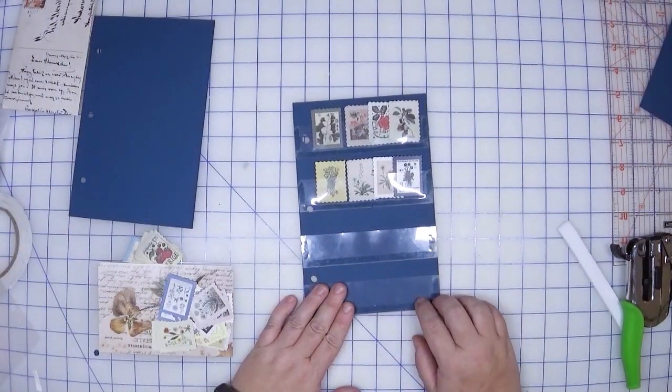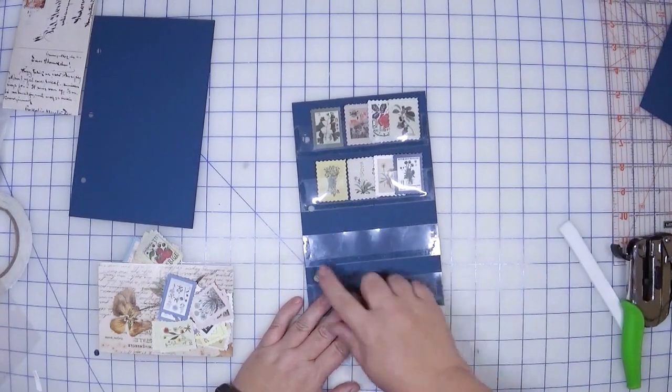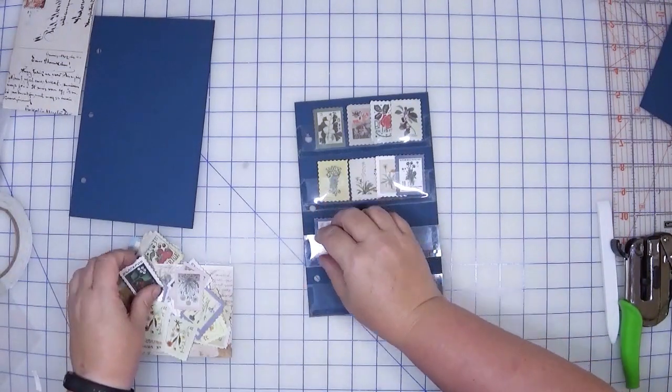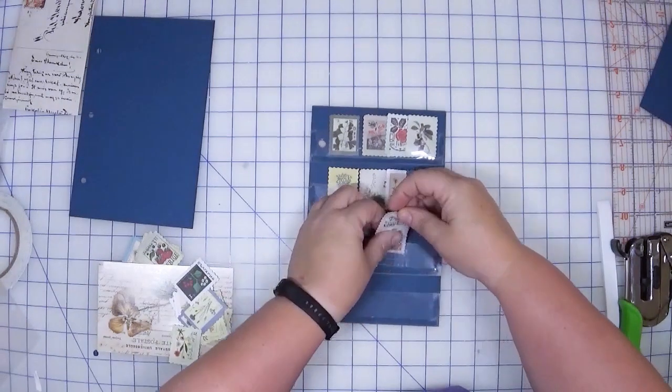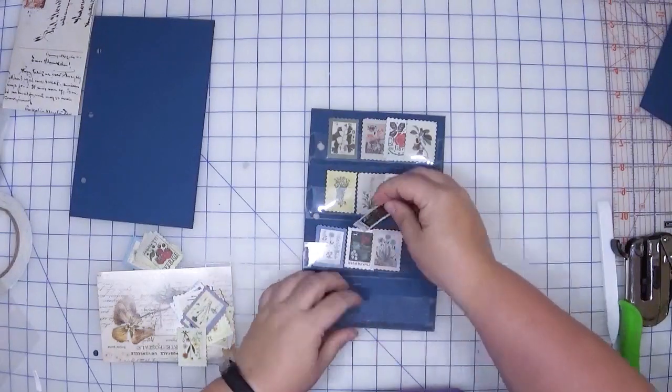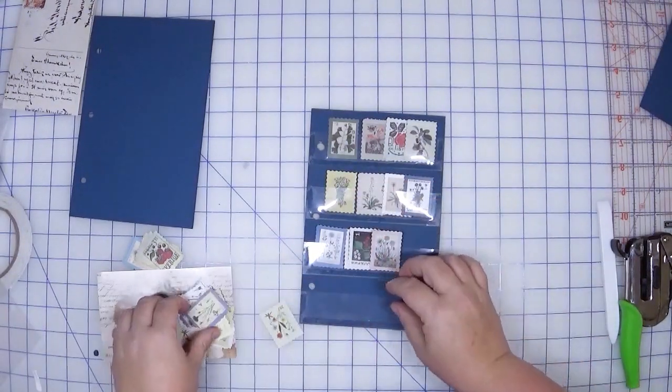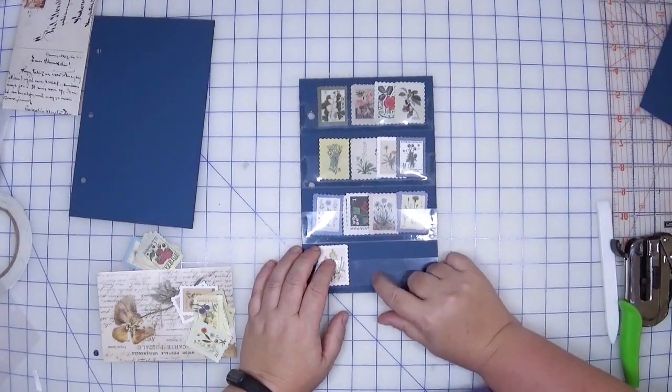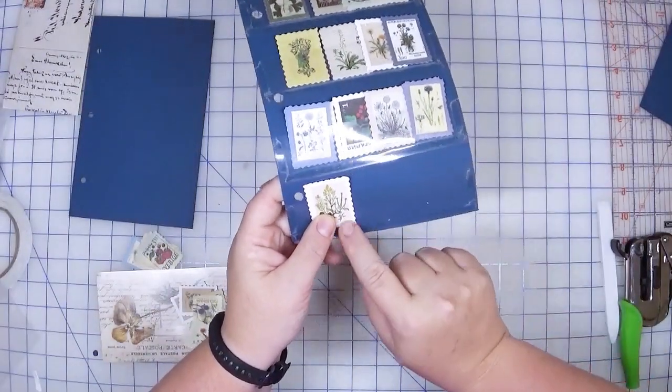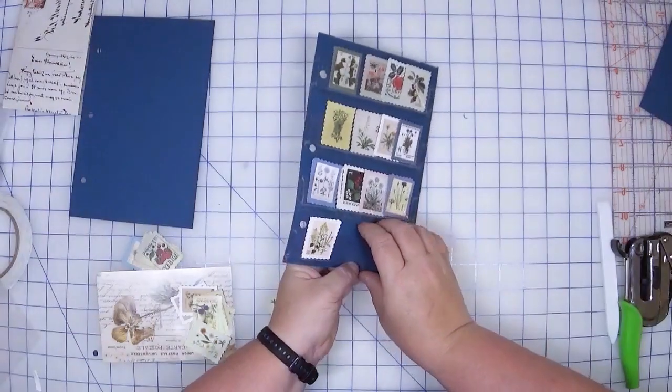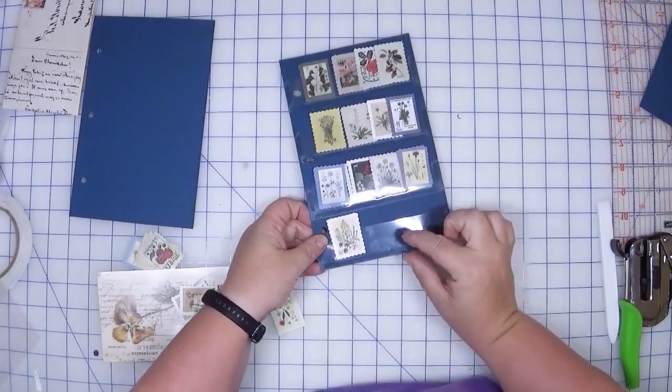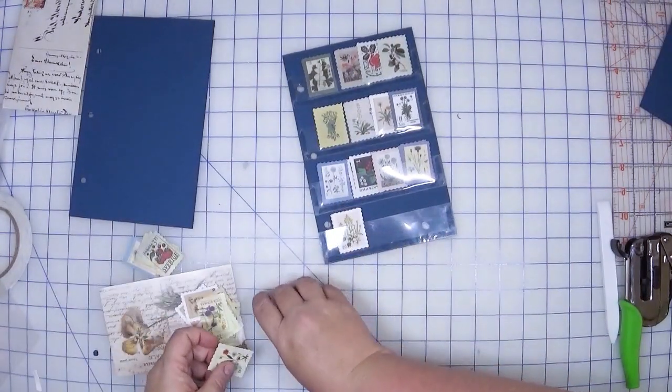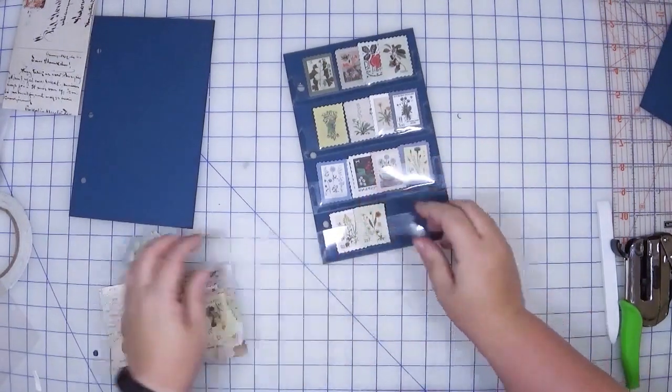I'm just going to finish adding these in here. They slide in really easily, they slide out really easily, so no issues there. I can keep reusing these over and over for any items that I have. These are obviously designed for smaller - like I said, you could make bigger pockets. The only thing I would be hesitant is to do anything that doesn't stick out the edge. If I had a really tiny embellishment in here, I think it would be difficult to pull it out. If you do have a lot of tinier ones, you would want to make those pockets smaller. I think you would always want to have a little bit sticking out at the top just so that it's easy to pull out.